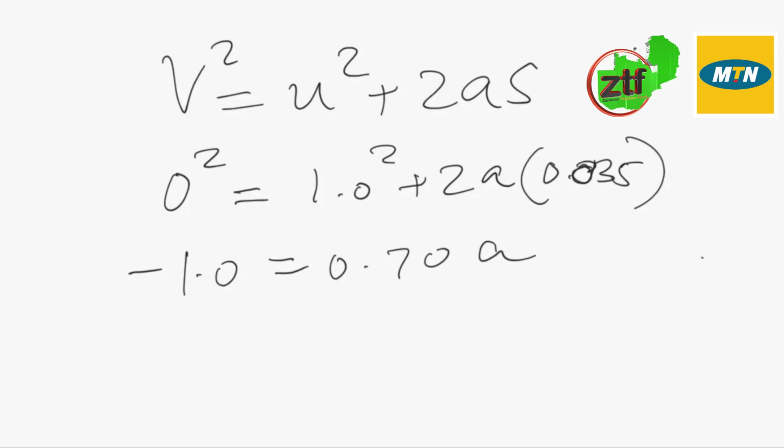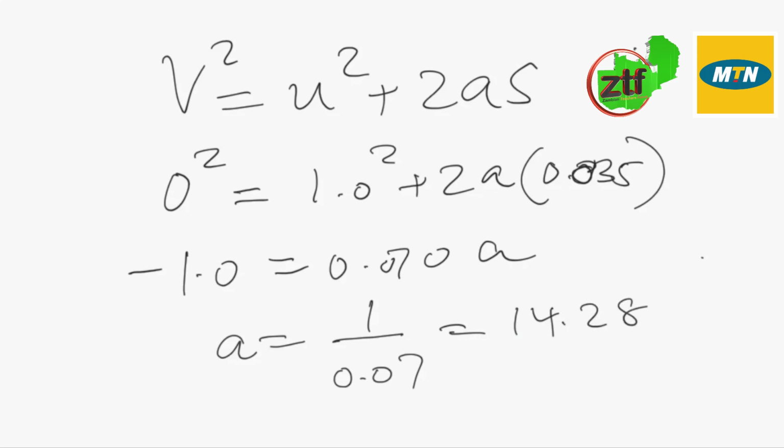Okay, when we do that, what we can get is very quickly A becomes 1 divided by 0.07. When we do that, we get 14.28, to the nearest 14.3, which will be negative meters per second squared.